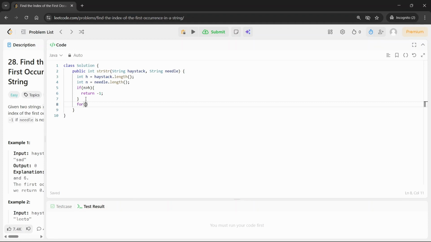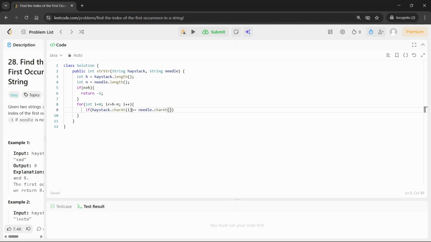After this, we will start the for loop. As I explained in the theory, we will go till h minus n, and we will do i plus plus. Inside that, first we will check if haystack dot charAt ith index is equal to needle dot charAt.